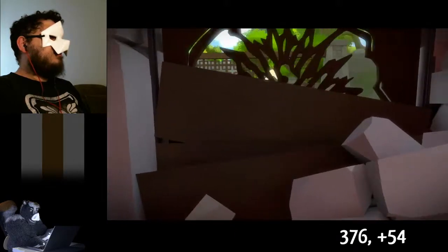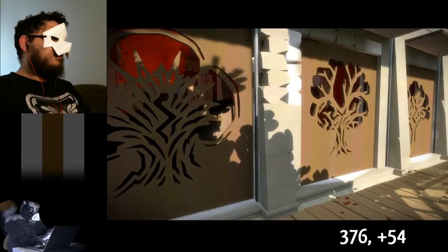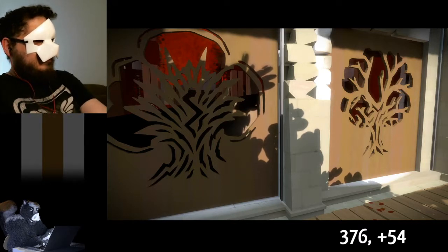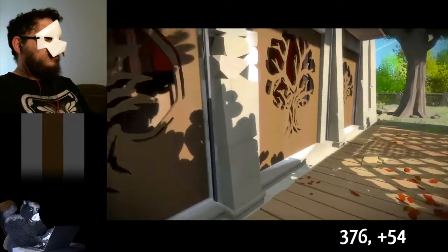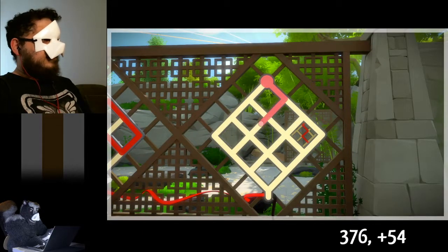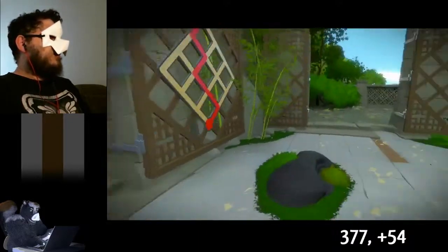Ooh. Challenging. Okay, I actually have to do that one by looking at the thing from the outside. On the other hand, they make it easy. Alright. At least theoretically. Okay. All right. Okay, so that gets us in there where we've already been.